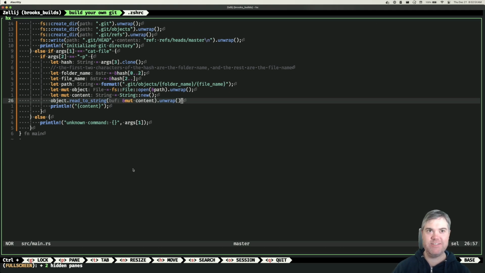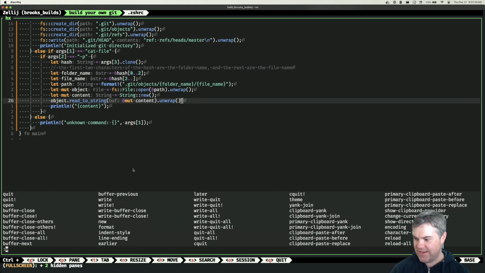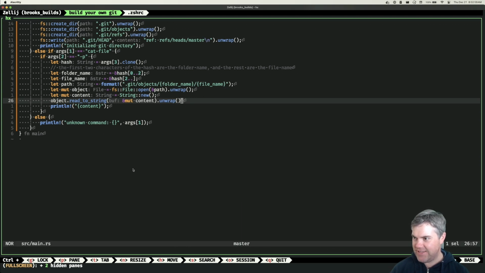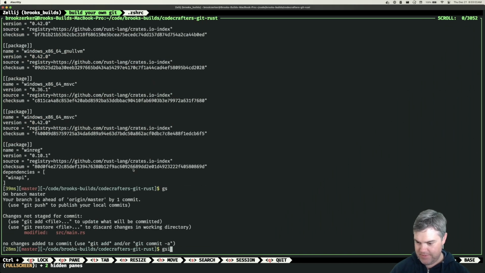Just print it anyways. Sure, let's let it fly. Let's save. Okay. About to print compressed data. YOLO.